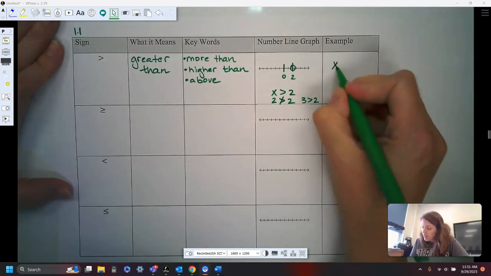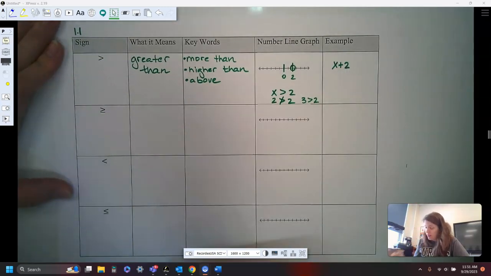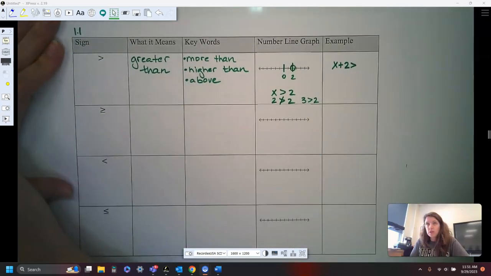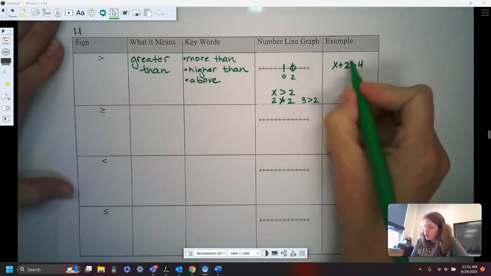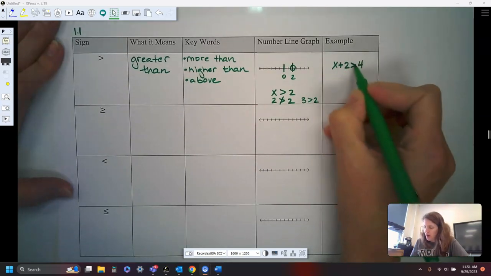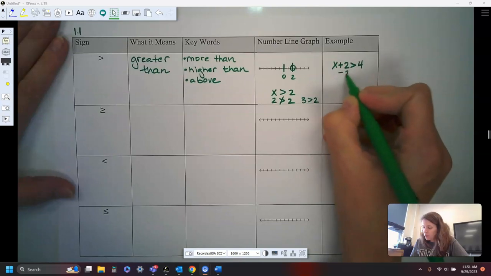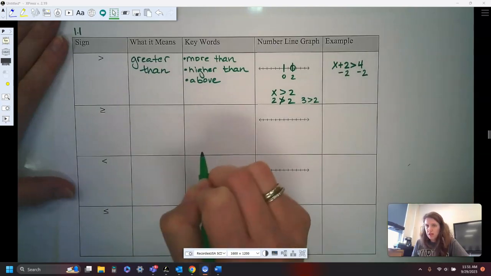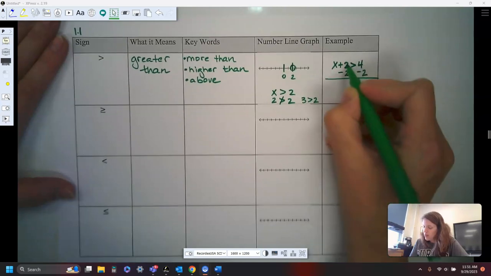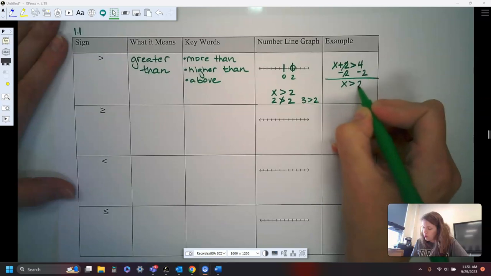So what we're going to deal with in a second on the next video is solving equations that have inequalities in them. And so we're going to see things like this, where it says x plus 2 is greater than 4. This is a very simple inequality, but we're going to solve it just like we would solve if there was an equals sign here. So just because we're having an inequality and it's greater than doesn't mean we're going to do anything different in the steps to solve. So here I have a plus 2. I'm going to solve by using a minus 2, just like I would in solving an equation, and I'm going to cancel those out. And I have an x is greater than 4 minus 2 gives me 2.